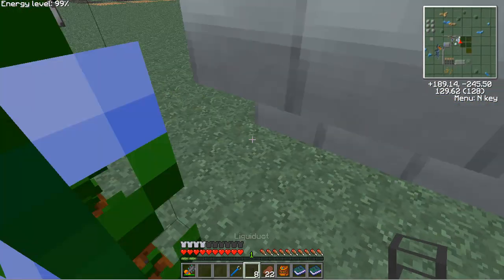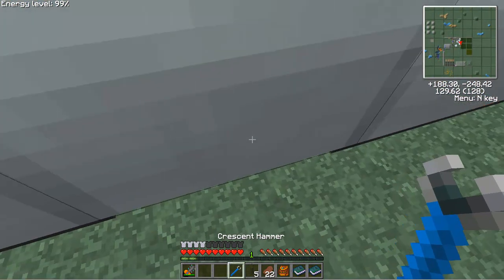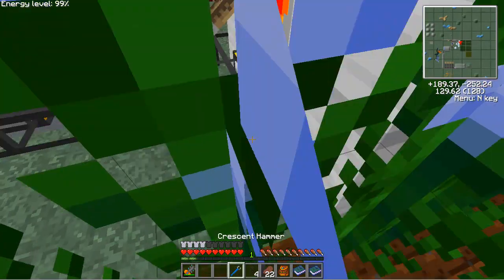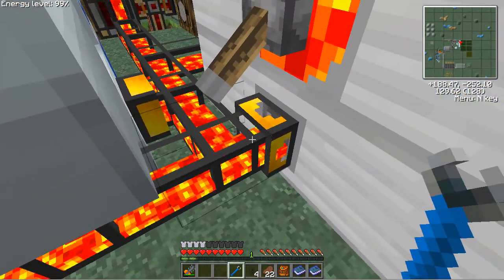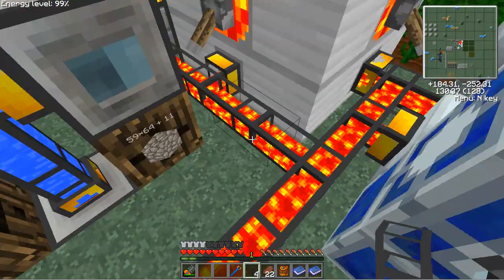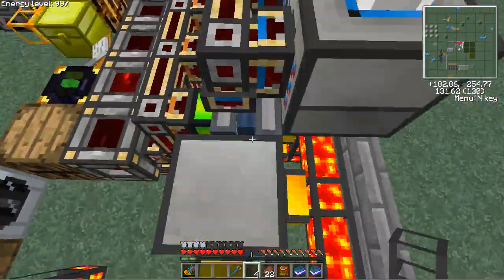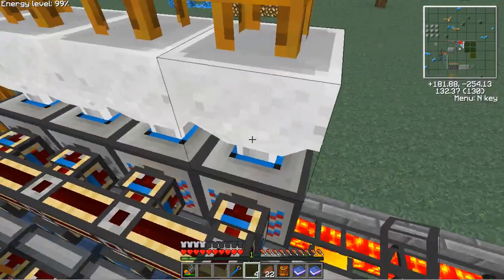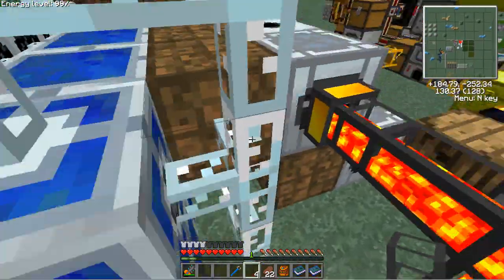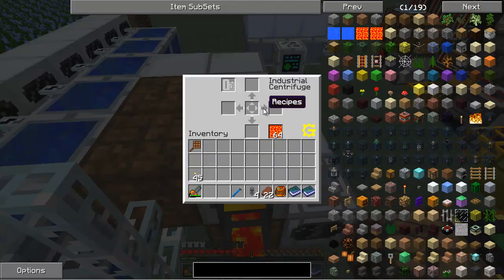Oopsie. I should have just filled in the rest of these. Dang it. Right as soon as I place it, it's like, hey, you have some lava. I'm like, okay, whatever. There we go. I don't know what this will do with the tank, because I'm inputting and outputting at the same time. Really, the way I should have done it is have these things, then a tank, then everything else, basically. But yeah, what I'm doing here is, let's see, where is it?